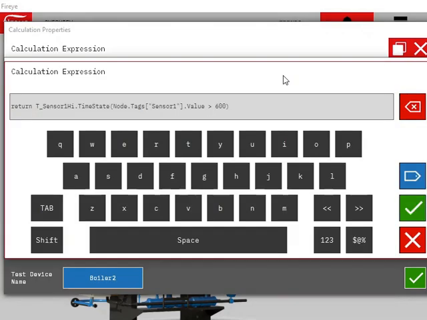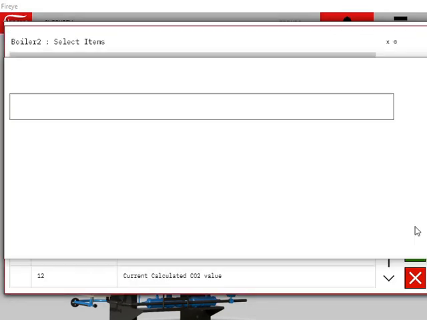Click on the line of Python script to edit it. Delete the fixed value of 600, and use the Insert tag feature from the on-screen keyboard to locate the custom variable we just created.